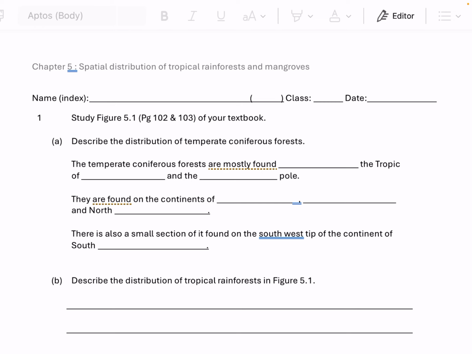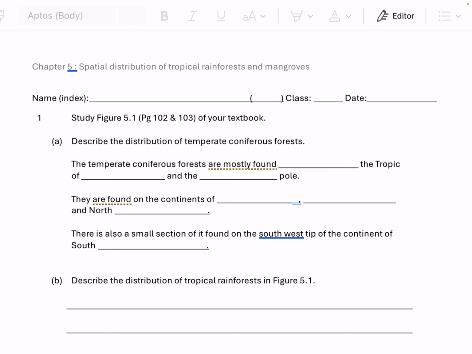Is it above or is it below? Is it the Tropic of Cancer or the Tropic of Capricorn? From that point onwards, are we moving towards the equator or towards the North Pole? This is how we phrase your overall description if you're looking at a chloropleth map. Now, bear in mind, a chloropleth map can be used in multitudes of ways, so it can be about more than forests. It can also be tested in chapter 4 in terms of sustainable use of water. We could give you areas that are known to have been using water more sustainably, and then ask you to describe the distribution of these areas, or the distribution of areas that do otherwise.